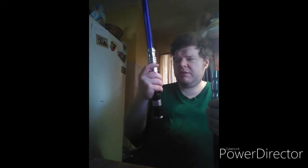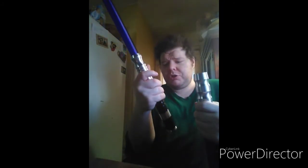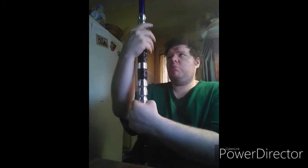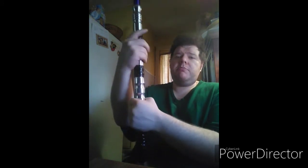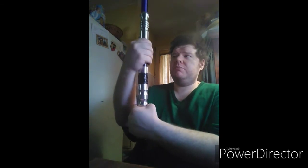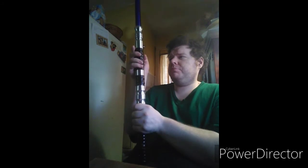The only thing that I would probably do later on is apply some in this little area here, which is the chokehold area. That's what you call it, but it's where you gain more control over the weapon. Even if you've got to use it with one hand, it is kind of interesting. And it's a fight again.